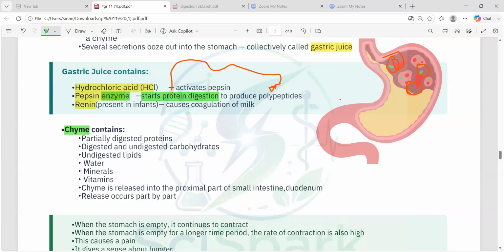And then we have undigested lipids. Because until now, we haven't learned anything about these lipids, right? We came across the term protein and also carbohydrate, but we didn't come across this lipid stuff. Therefore, the lipid is undigested even in the stomach. Okay, the lipid digestion hasn't started in the stomach at least. And then we have the water, minerals, vitamins, all of these which we ingest will be present in this chyme. And then the chyme will be released to the small intestine.